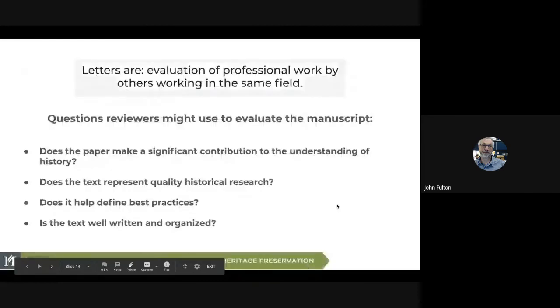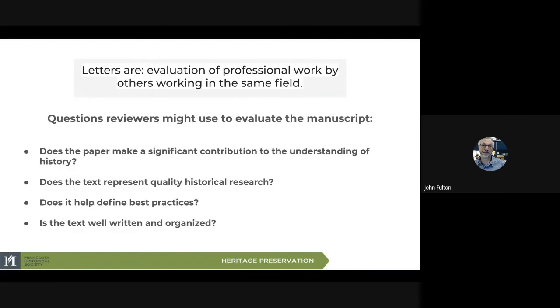So again, these letters are their evaluation of professional work by others who are working in the same field.